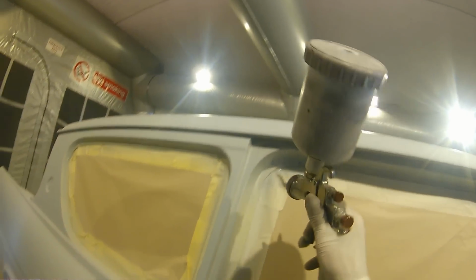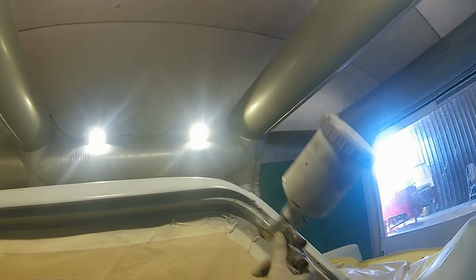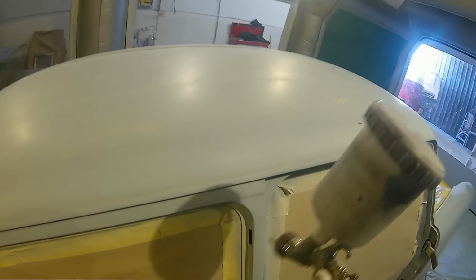So what I did was I prepped these door jambs up with a P500, now 2 nice light coats of these to get rid of any little rub throughs and just to make sure that these areas are really nice and clean and everything's fresh, ready to take our gloss is more than enough.